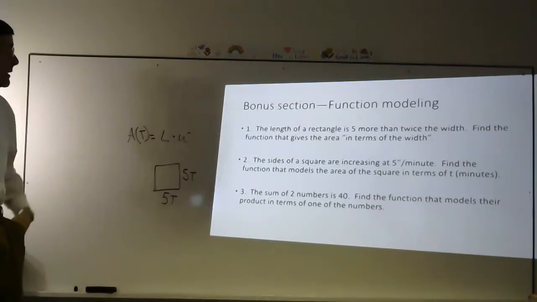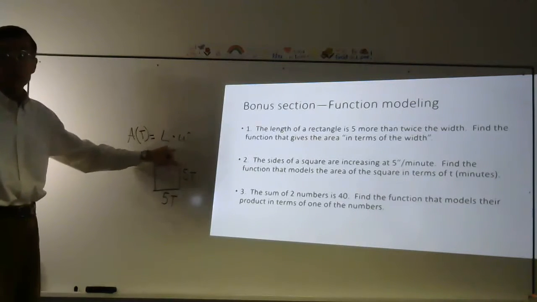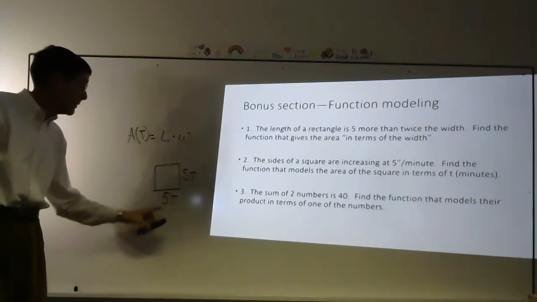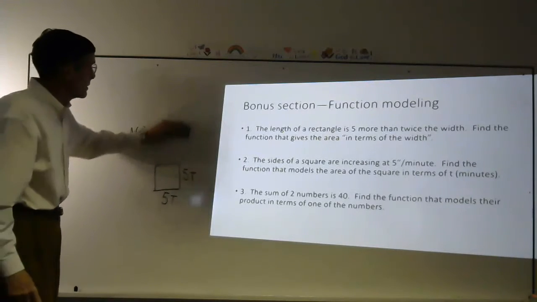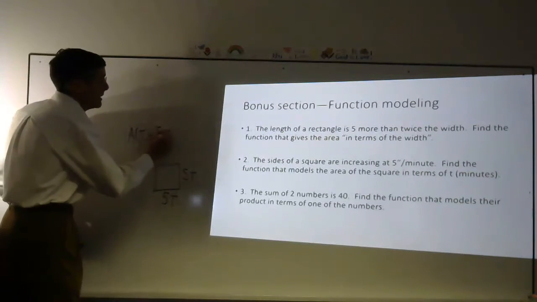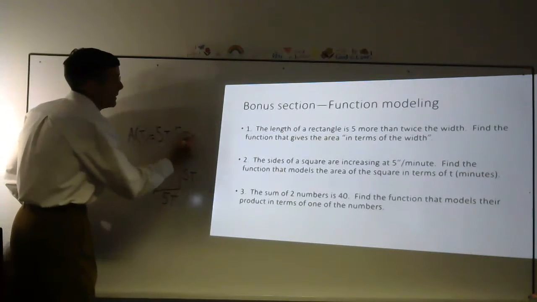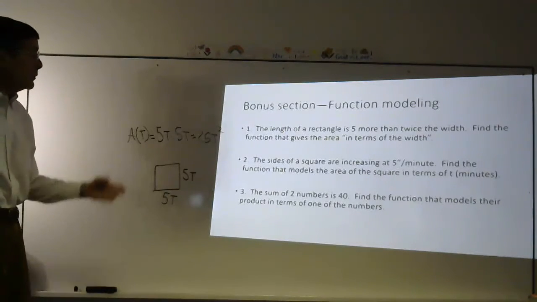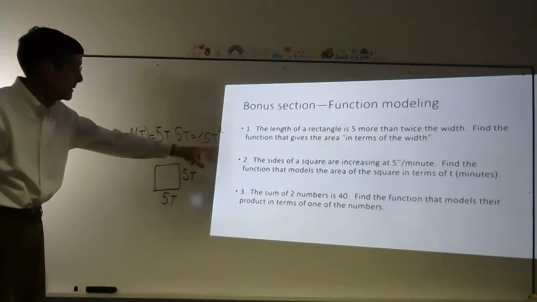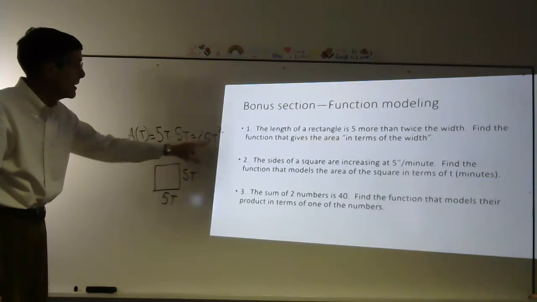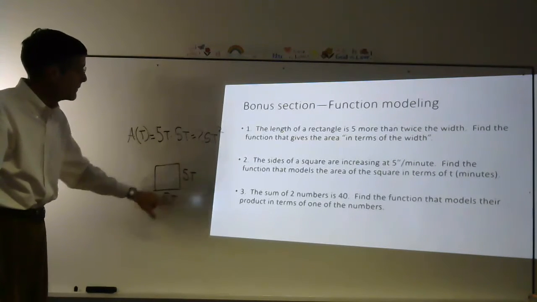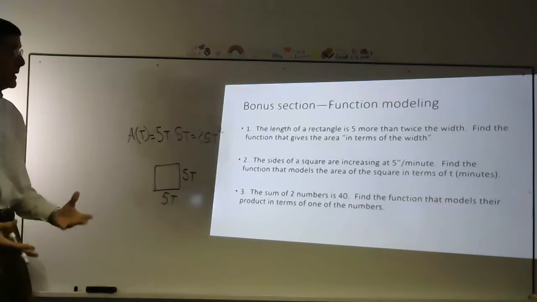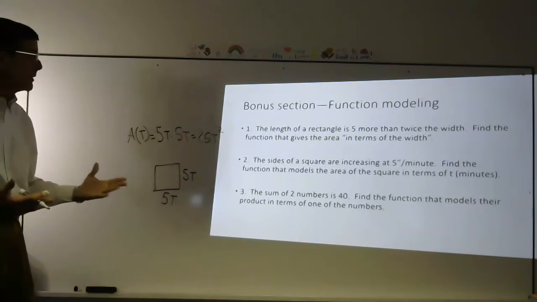Okay, wow. So I cannot have any L's or W's. I've got to have only a variable of t. Well, don't I know the sides, the length and the width would be 5t times 5t, or 25t squared. If you put in 1 minute here, it'll tell you the area is 25. 5 times 5. Yep, 25. You should be able to write a function for a problem.